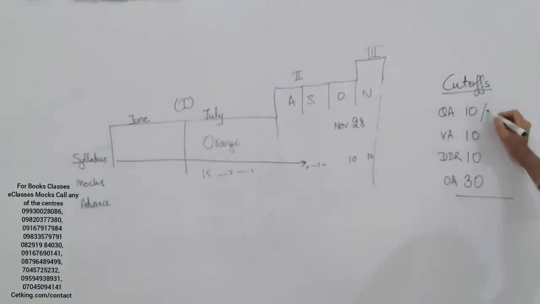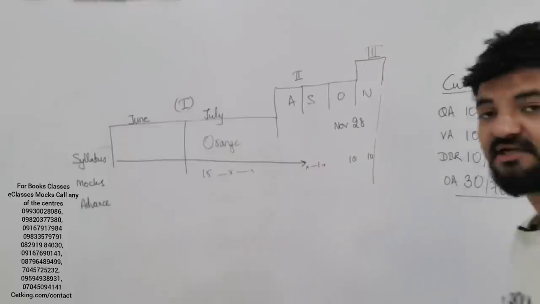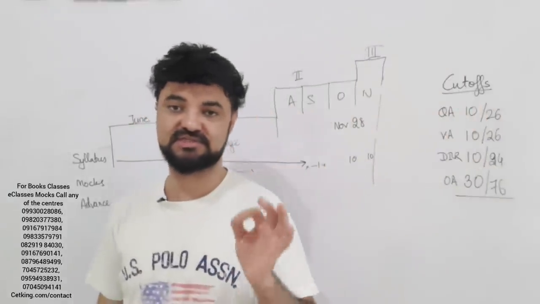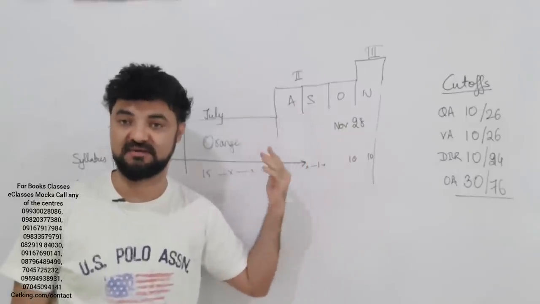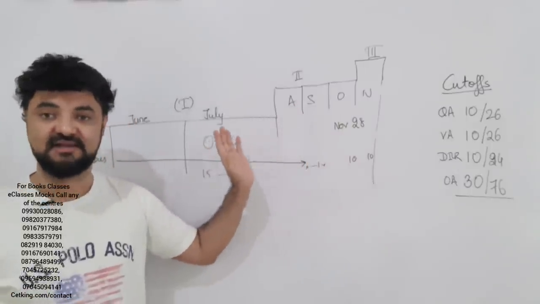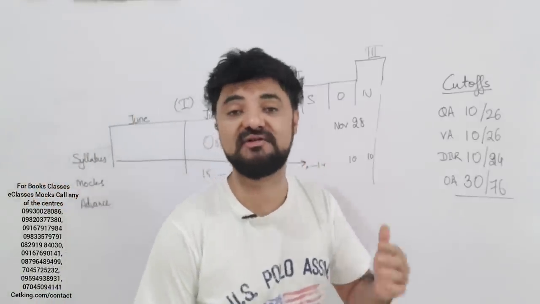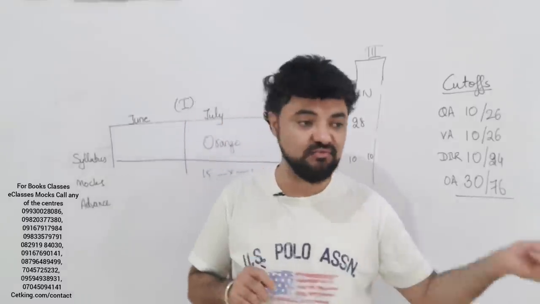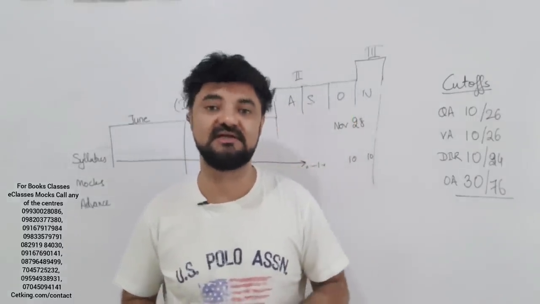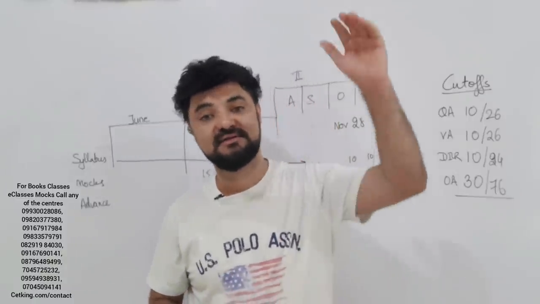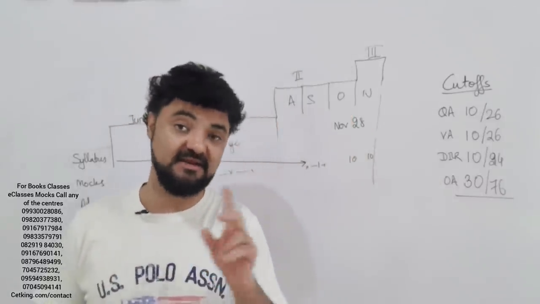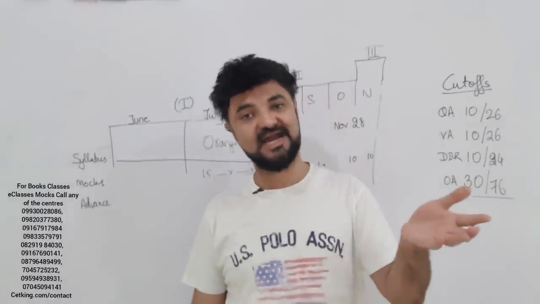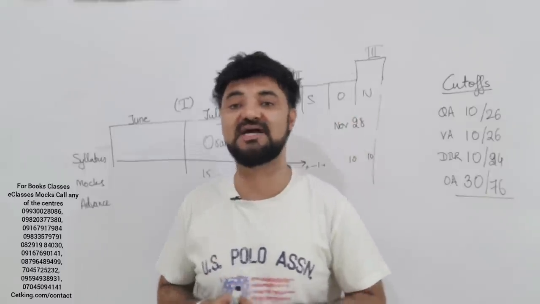10 question correct. In quant, 10 question correct out of 26 based on the new pattern. Verbal 26. DI logic 24. Out of total 76 questions, you have to solve 30 net question correct for the IIM call. So we will complete everything now. Orange books. Then we will go for pro level, advanced level. August, September, October. If you permit, I can start ASAP as well. Earlier as well. I want to go for the advanced level. Let's start solving. Let's start looking at the CAT questions as well. So this is what I have started now. Every day, in every class, I am going to pick up 2-3 CAT questions just to bring you down. Those who are flying higher. I can solve every question on this earth.